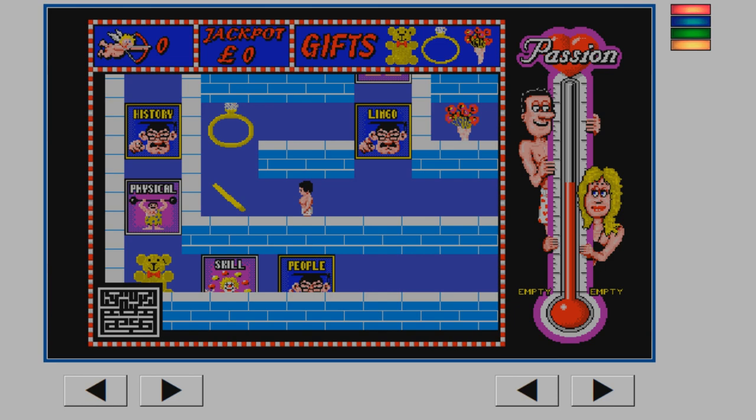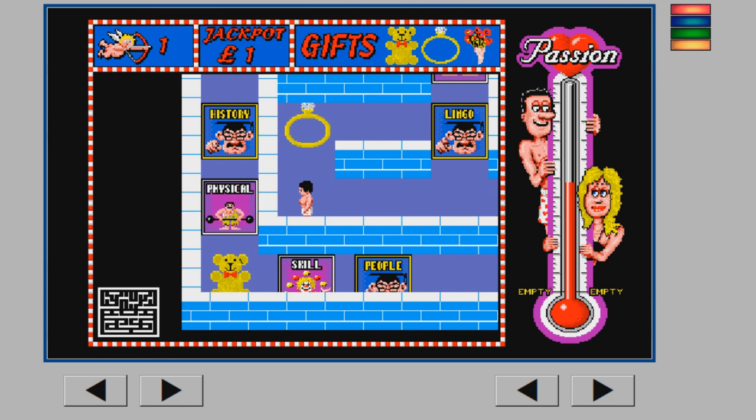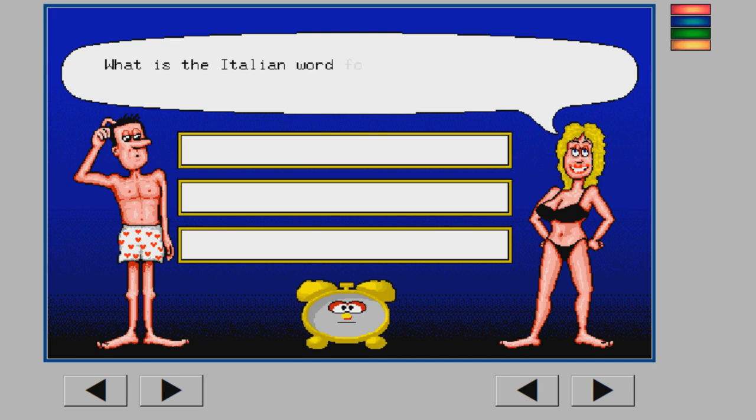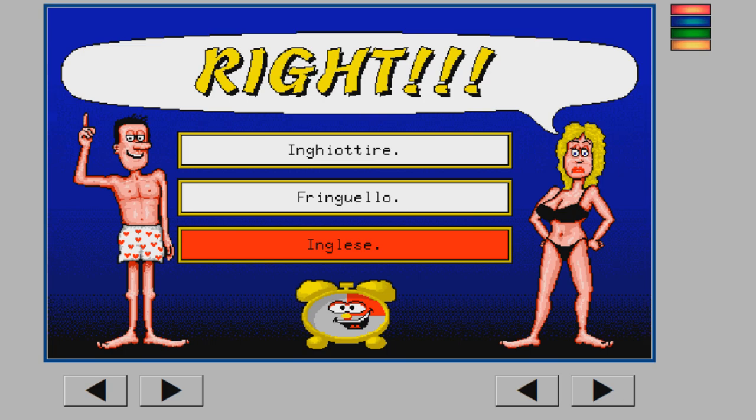So, can you see there, my jackpot's gone up to a quid. The next coin I collect will take it up to £2, £5, £10 and £20. I've got one of the 3 gifts now. There's another one in the bottom left-hand corner there, so we'll go for that. You know what? I don't know. Inglis sounds about right, doesn't it?